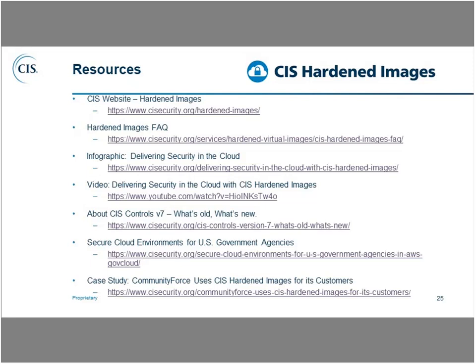Andrea asks, are there any CIS, I'm assuming benchmarks for container-based images? So we do have a Docker benchmark. Jordan, can you talk to any other container benchmarks that we might have? Actually, let me look it up. Oops, sorry, I was muted. Yeah, we have Docker and Kubernetes as our current coverage, but we don't have any offered yet in the cloud at the moment. No, but we are looking at that now. Yeah, it's on the board.